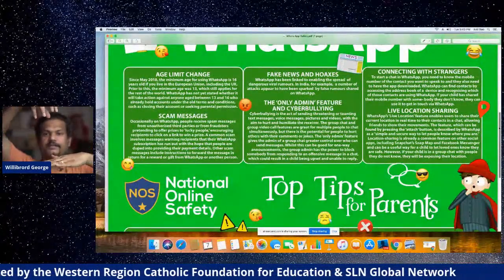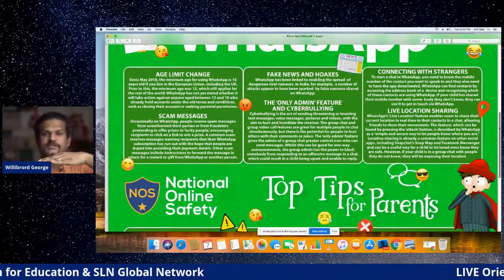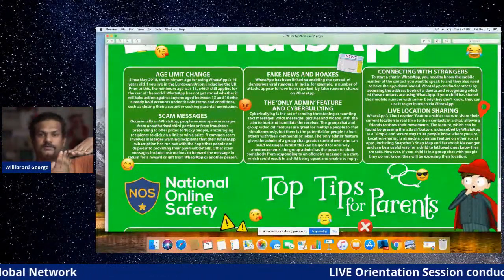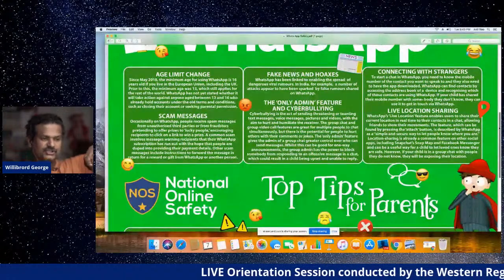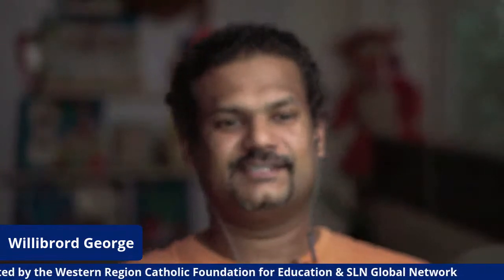So a predator or somebody who's trying to attack this child cannot see this child. But there is a concept of surfacing, when you try and get the child up to the top so that you can then ask for a number or a location. That's the dangerous part. So you want to watch that live location sharing is not on.